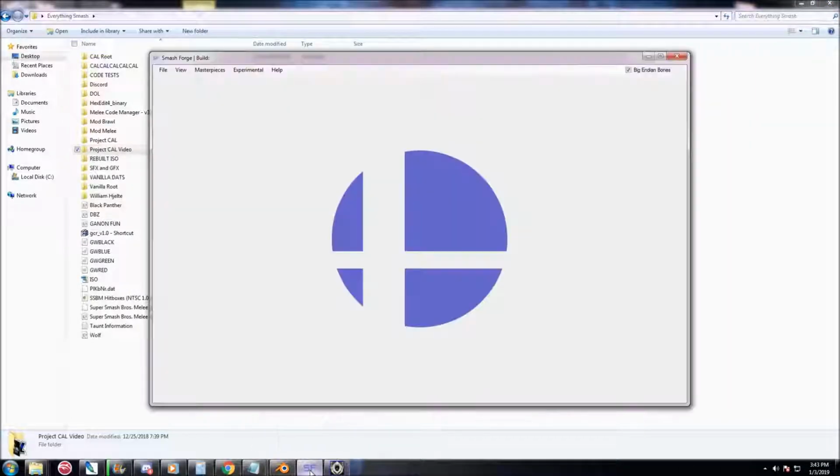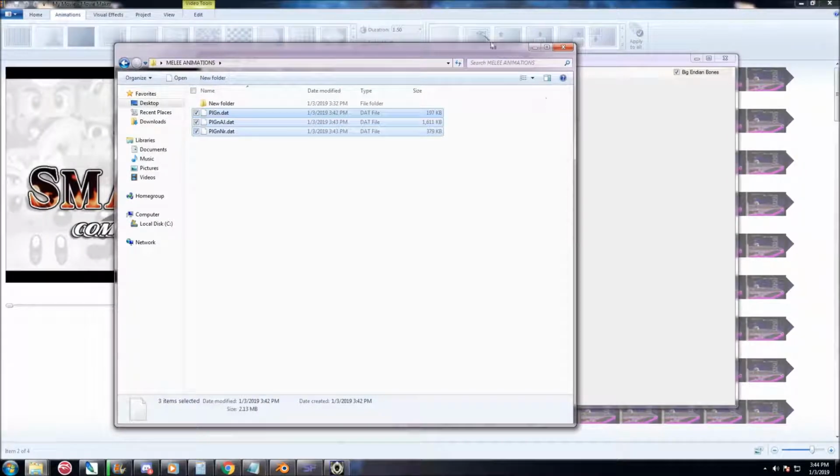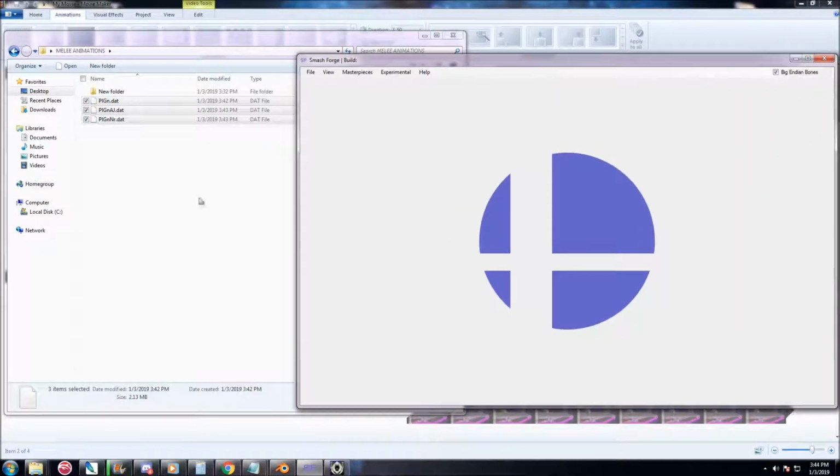I just close this out. Next up, you're going to need a program that's called Smashboards. It is developed for making mods for Smash 4, the Wii U Smash Brothers game. However, the guy that made it also implemented some things that helped you mod things for Melee too, which is awesome. So we're going to take these files that we just extracted, and drag them over to this.